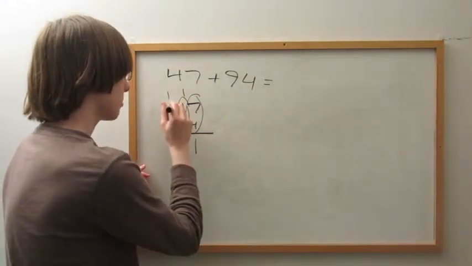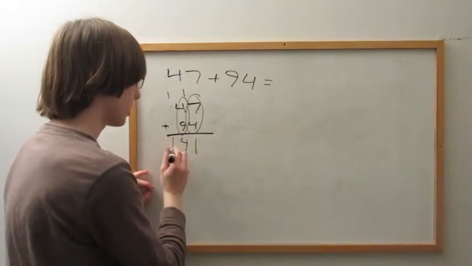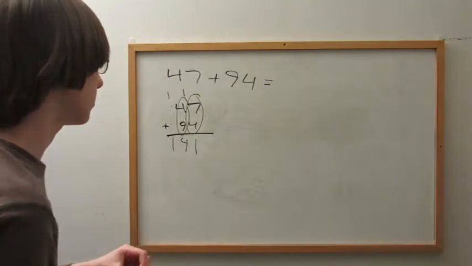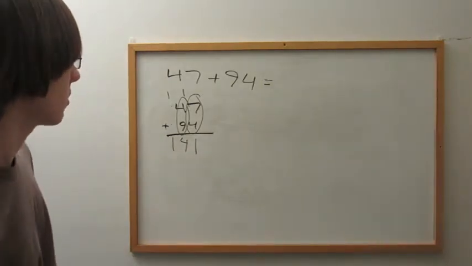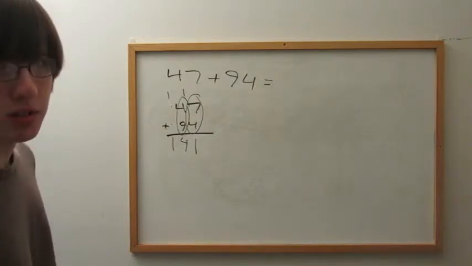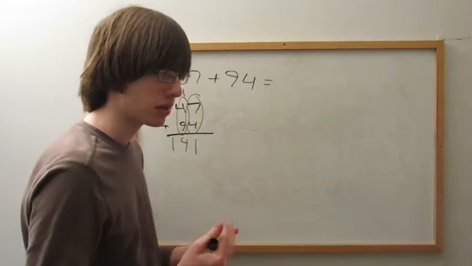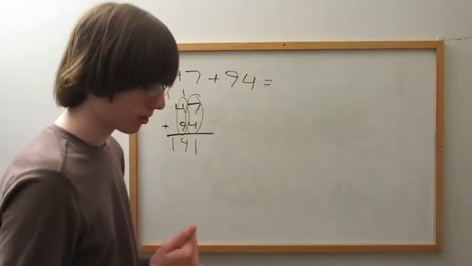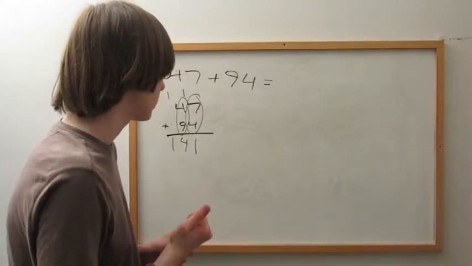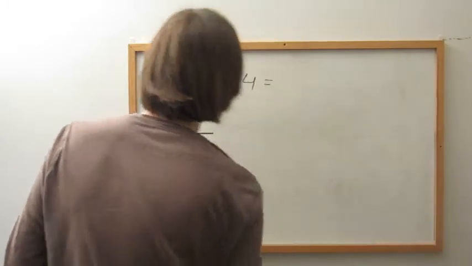Well, there's no other numbers here. So you just bring down your 1. So that's going to be equal to 141. Now, this was made easier for me because I already knew what 7 plus 4 was. But if you have to do it on your fingers, this problem is going to take that much longer is the issue. So if you do have it memorized, you'll be able to add larger numbers more quickly. That's just something to be aware of.